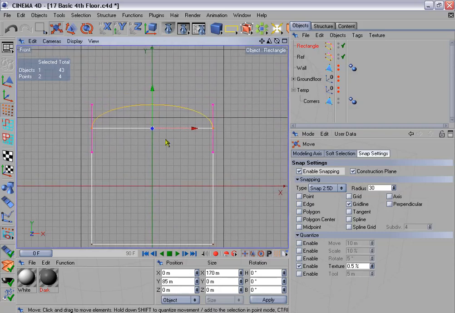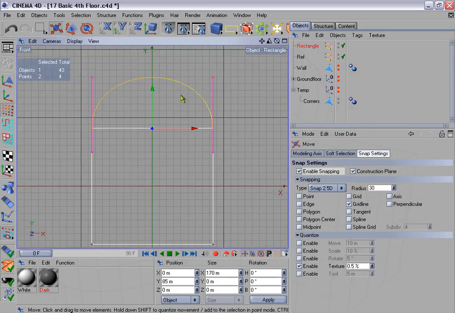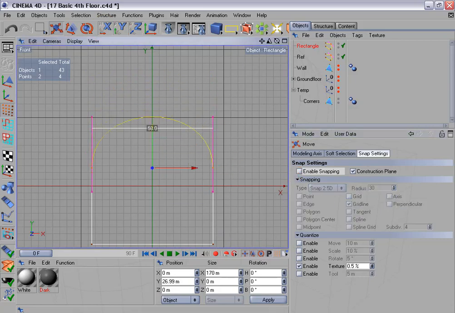And next I want to make this arch a little bigger, and this time I only want to move these top parts of the handles, and you can do that by pressing and holding the shift key. Then again left click and drag on this handle, and I'm going to bring this up by 1, 2, 3, 4 of these little grid units. And let's do the same thing over here. Bring this up by 4 grid units. And now I'm going to switch the x-axis and the z-axis back on, deactivate snapping, and I'm going to move these points down.